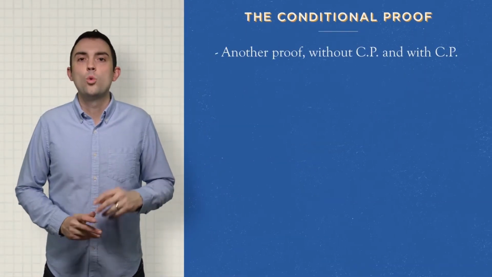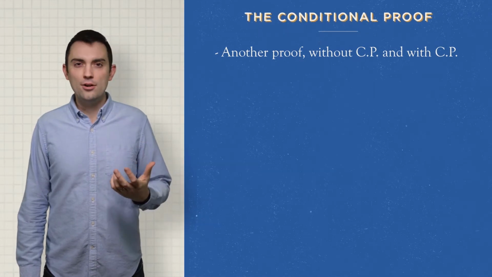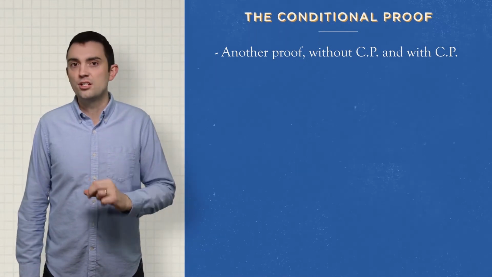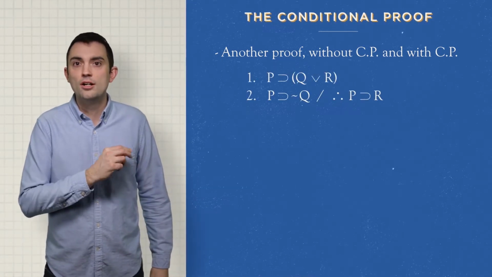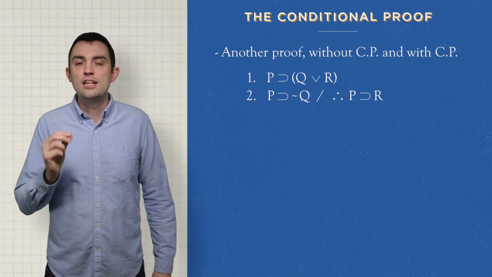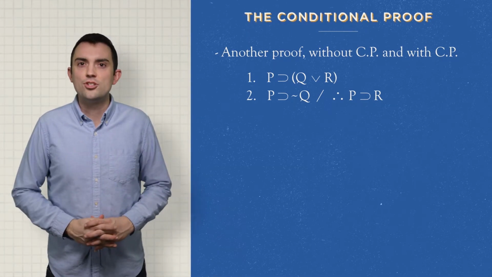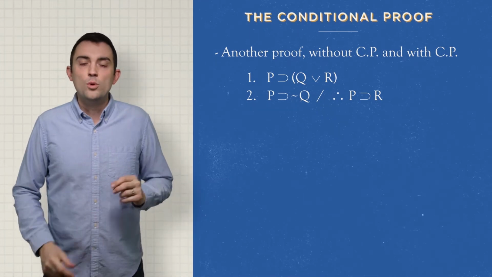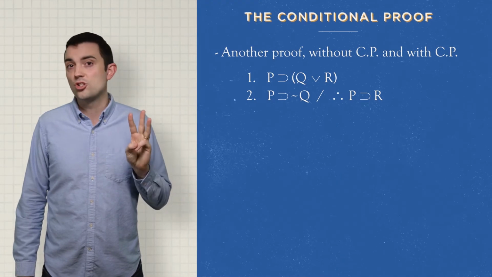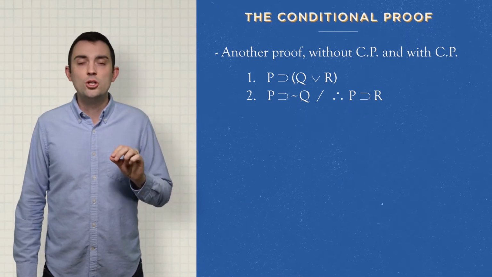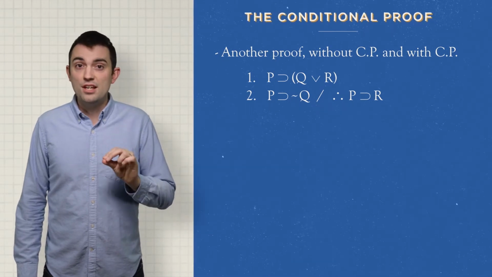Let's do another proof, one without CP and one with CP, to show you that although you can do without it, it's much easier to work with the conditional proof. So here's the argument. If P then Q or R, if P then not Q, therefore if P then R. Now this is a pretty difficult proof. It's not easy to see where I should start in order to conclude if P then R. We see that it's probably got to be built around a hypothetical syllogism because we do have 3 conditional statements, but how we get that middle term to match is pretty tricky. It's going to work something like this though.